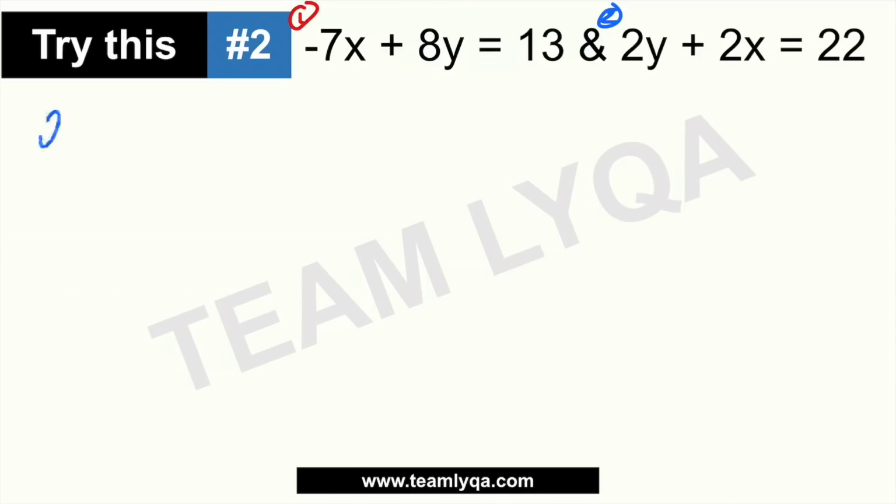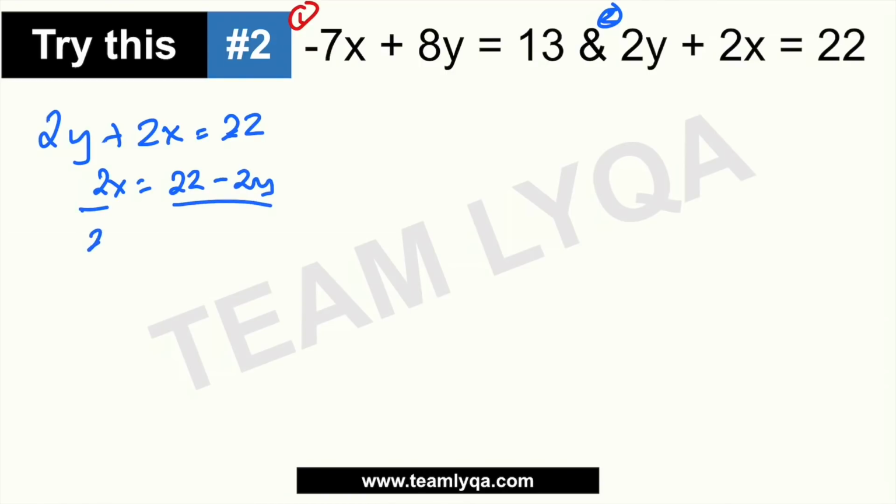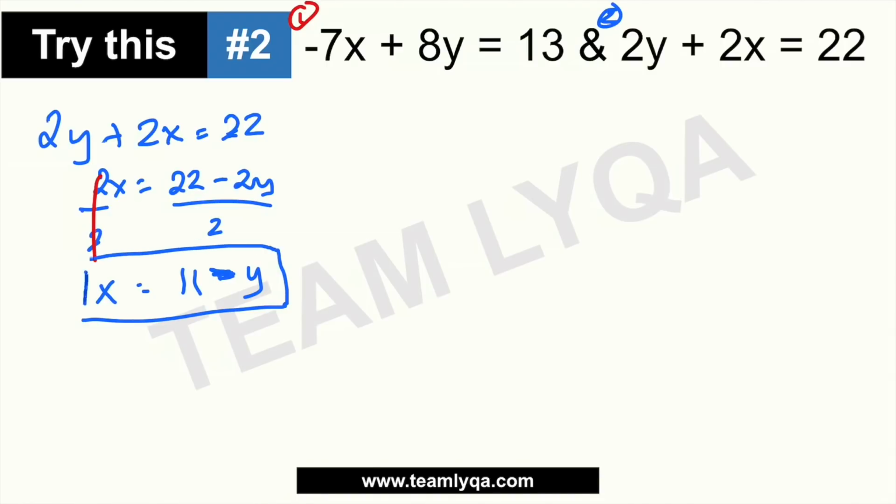Okay? So, this will be 2y plus 2x is equal to 22. Iiwanan natin yung x. So, this will be 2x is equal to 22 minus 2y. Di-divide natin both sides sa 2 para makancel ito. Okay. So, may iiwan na lang yung x is equal to 22 divided by 2, which is 11. Negative 2 divided by 2, which is negative 1. Or, negative y na lang siya. So, ang x ay equal siya sa 11 minus y.